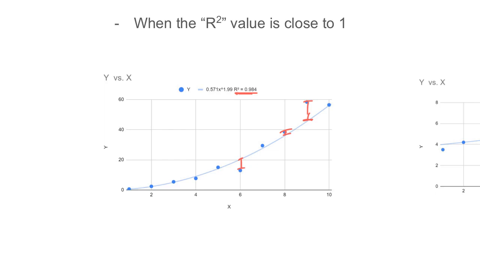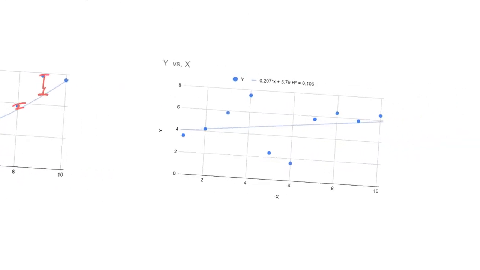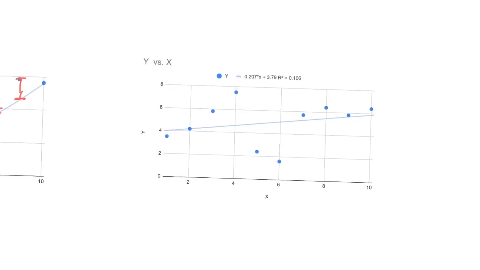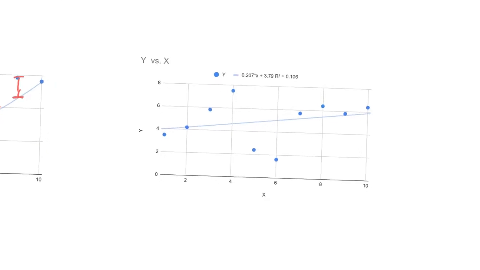And so you can see here, these are all pretty close to our trend line. And you can see that over on this one, our data points are far away from our trend line. And so our R-squared value is much lower. It's showing the difference between the trend line and the data points that we have. And you can see that this data doesn't look like a very good fit. Our trend line doesn't look like a very good fit for our data. And this R-squared is really low.